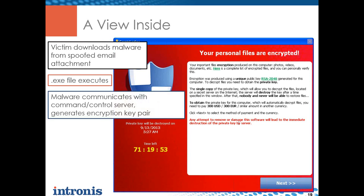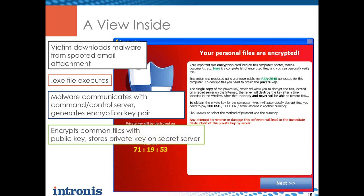The malware executes on your system and starts communicating with a command and control server. That server generates an encryption key as well as a public key. The attackers are leveraging cryptography mostly used to secure business communications to hold your data for ransom. A lot of people think if they can find out the password they can get their data back - but there is no password on your machine. The private key is stored on the remote command and control server under the attackers' control, so there's no way to decrypt your files without access to that server.